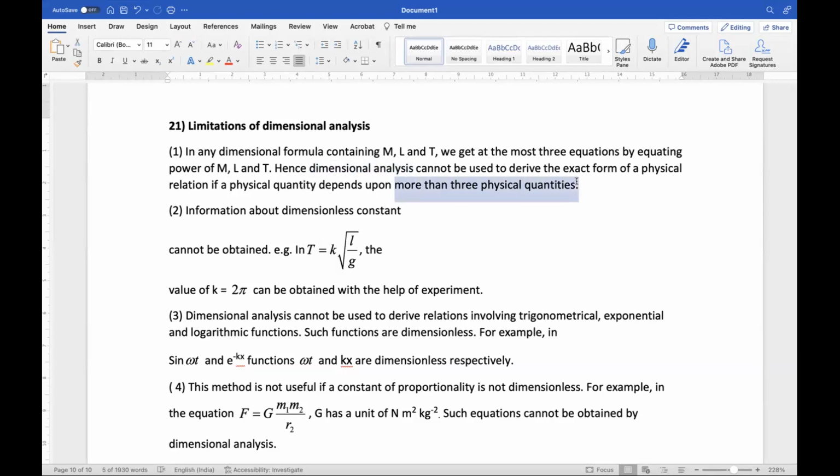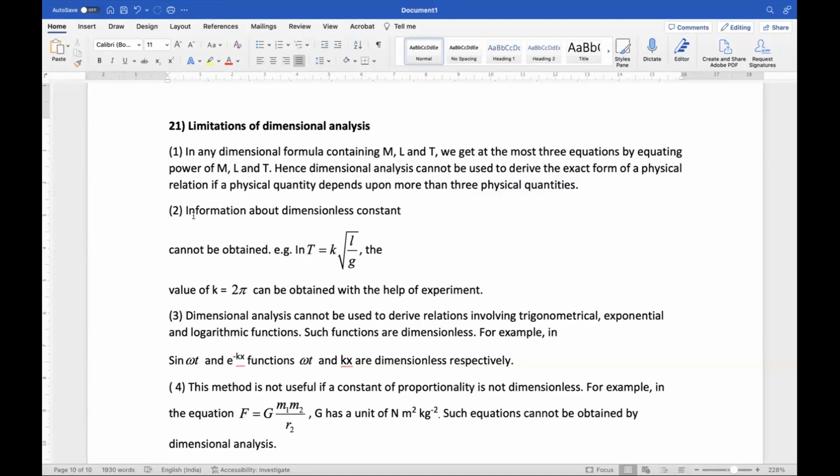If you have any physical quantity that depends on more than 3 physical quantities, it is not possible for you to use dimensional analysis to derive that expression. Is the point clear? That is one thing. Second, we will not get any information about the dimensionless constant that we introduce. For example, in this problem, we got K is equal to C into mv^2, from the derivation which I showed you. But we cannot find the value of C. That is only found experimentally. We know it now that C is half, that is, K is half mv^2. But we will not be able to know the same thing with the help of dimensional analysis.